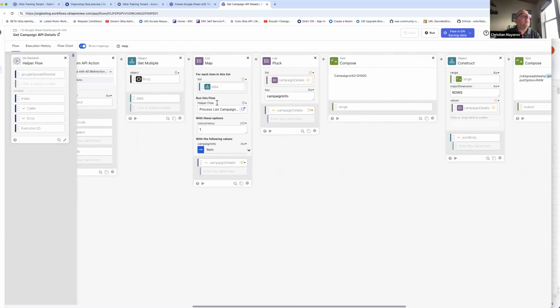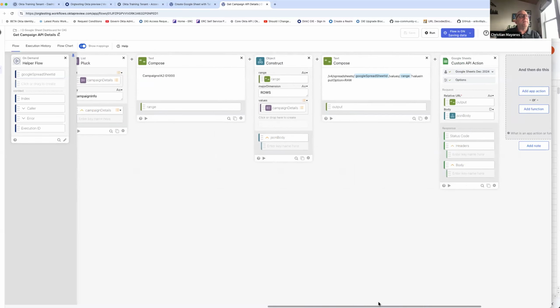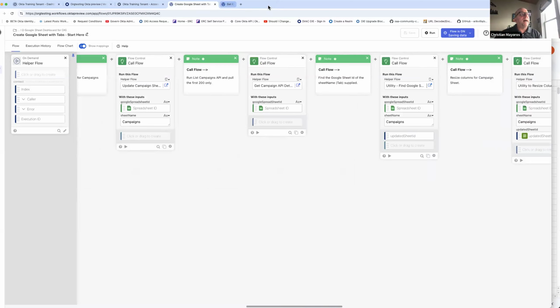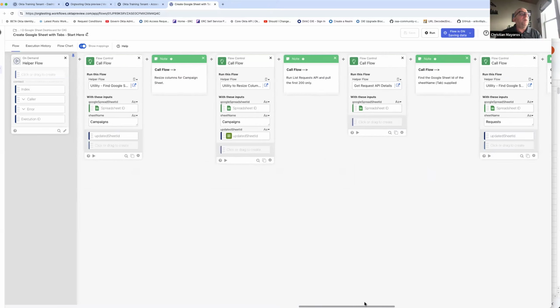And here I'm actually pulling the data, pulling some of the remains, and then writing it back to the Google Sheet. Again, I'm not going to go through every single card, but these will give you a great example of how to build this very quickly. You have a good running start.